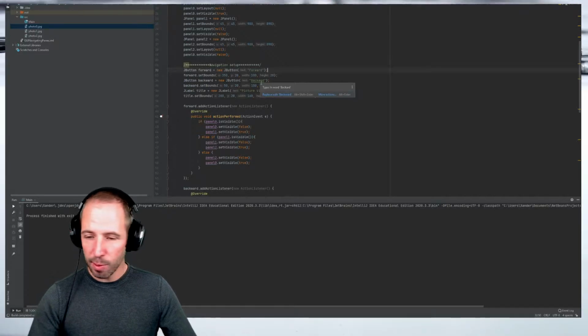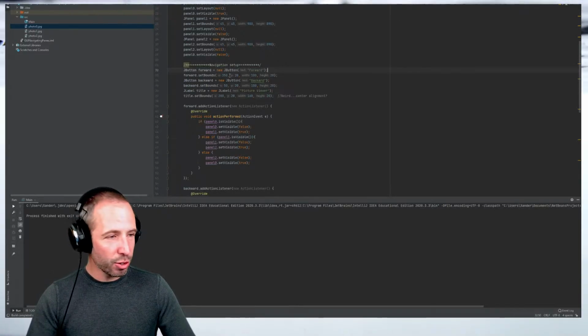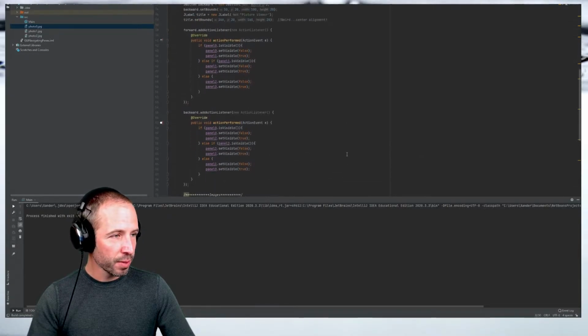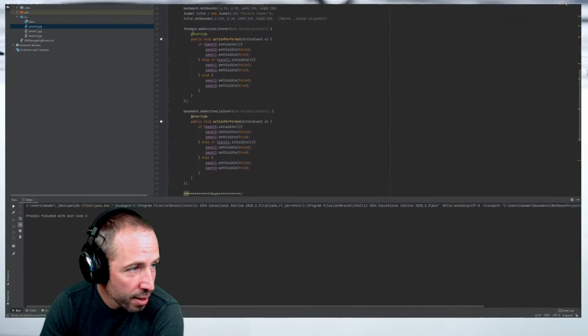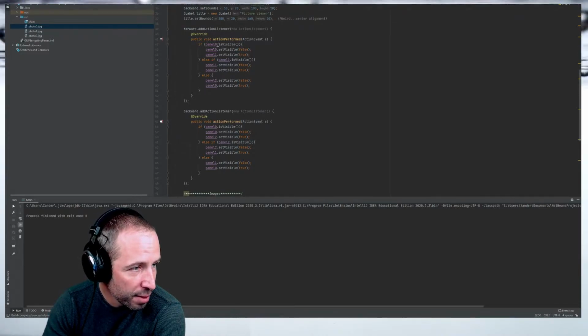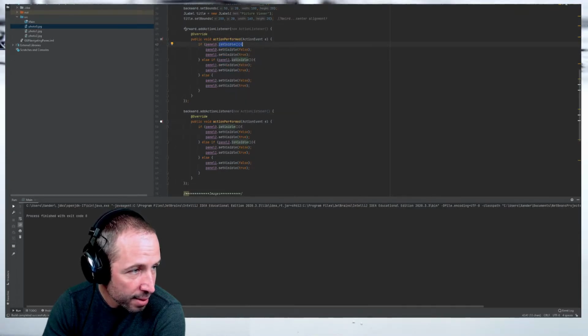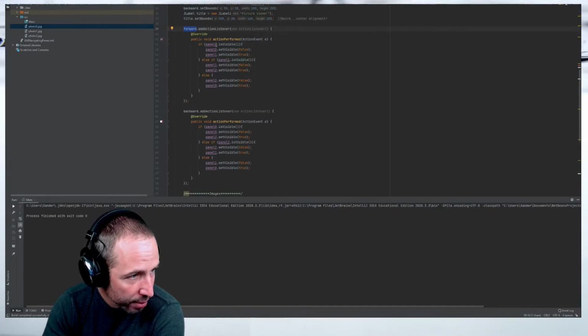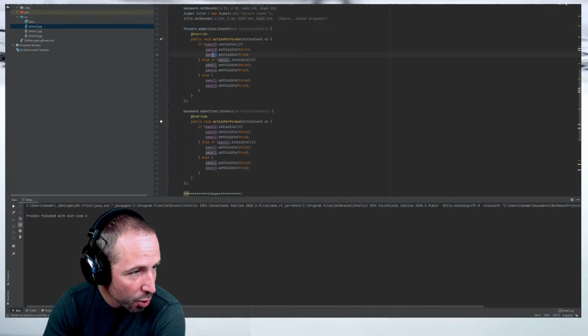I think you can also put a panel on a panel. So I'm not sure if I'm supposed to be putting them on the frame or not, but it seems to be working. So let's go with it. Let's take a look at here. Here, I cut and paste my code from an action listener. And then what I did inside there is, I said, okay, if the 0th panel is visible and somebody hits next, see that's my forward button, somebody hits next, what I want to do is hide panel 0, and instead show panel 1.